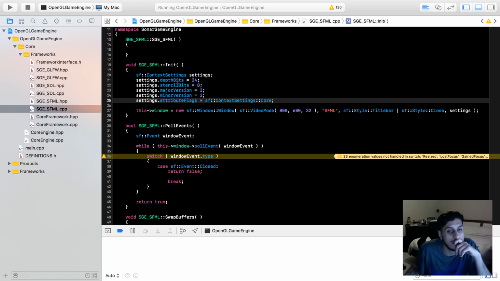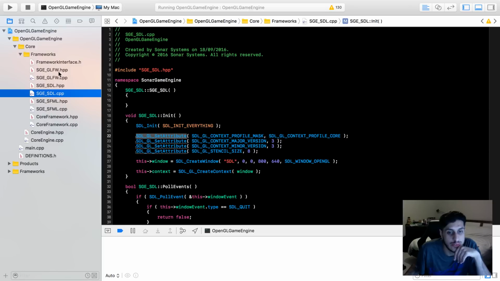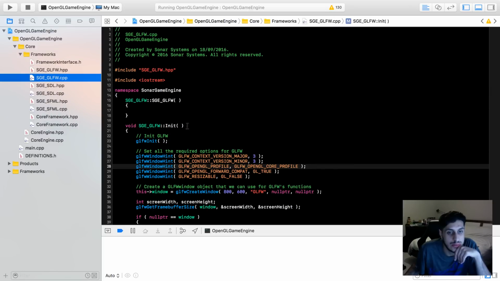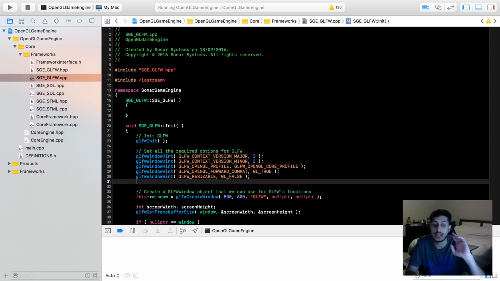I don't specify any depth bits in GLFW or SDL, so I don't want to specify any stencil bits either.